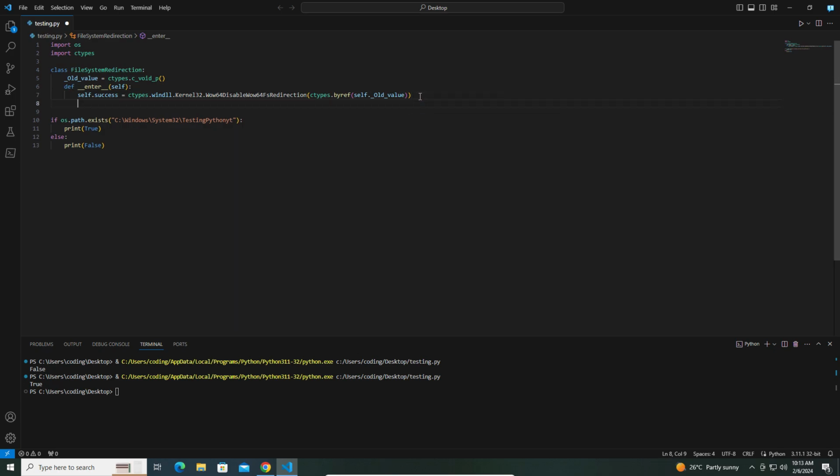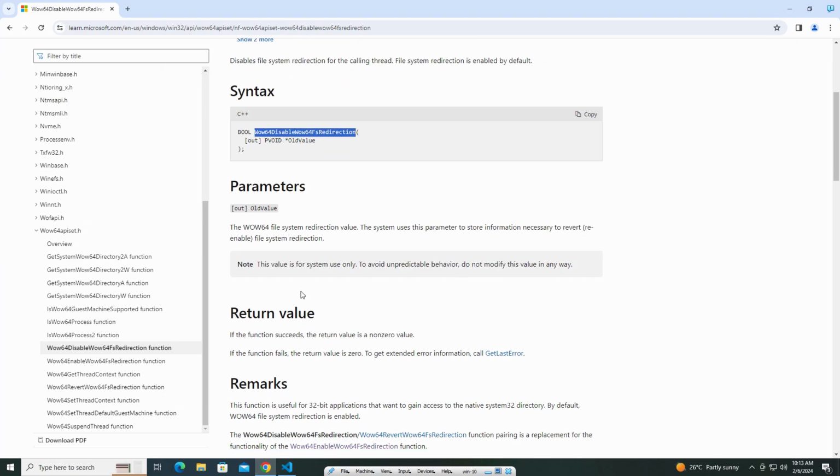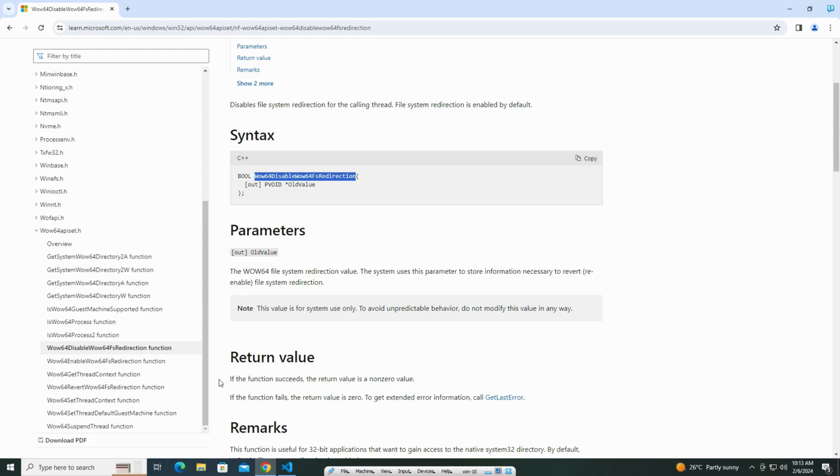So after it successfully disables it, it will return a value which is not 0. So here you can see the return value, if it succeeds, the return value is a non-zero value. If the function fails, the return value is 0.